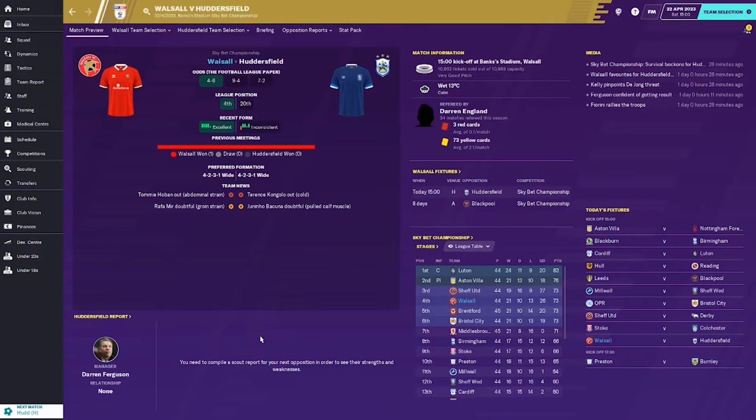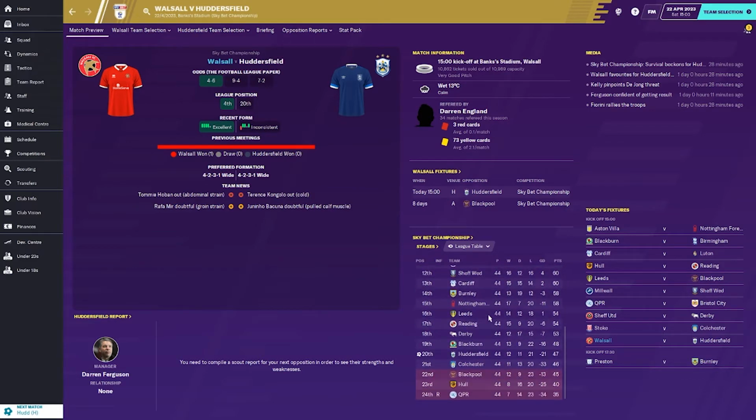Here we are, guys. Walsall versus Huddersfield. 2 games left of the season. We've been on excellent form. They've been a bit inconsistent. They're just outside the relegation zone, so they need a victory desperately. They do.